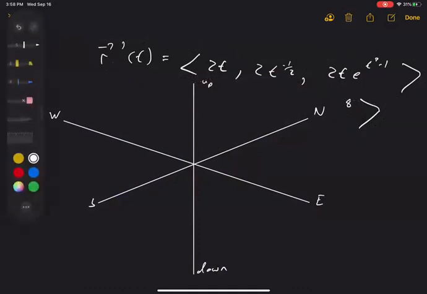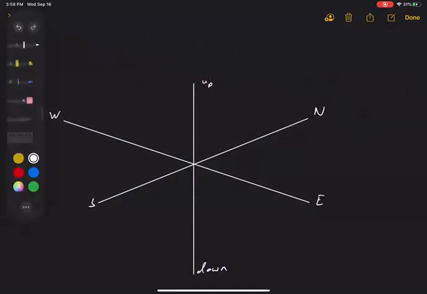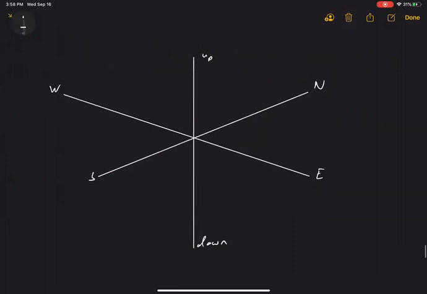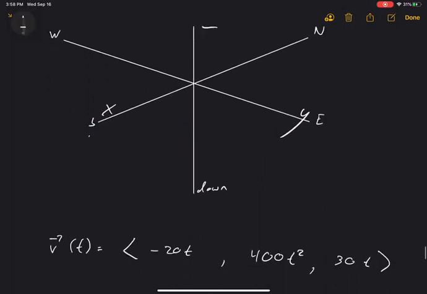It could be traveling in kind of 3 dimensions, right? North, south, east, west, okay? That's 2 dimensions, and then up and down, that's a 3rd dimension. So let's assume this is the x-axis. Let's assume the positive x-axis is south, negative x-axis is north, and this is the y-axis. Let's assume negative y is west, positive y is east. And then this is the z-axis. Let's assume positive z is up, negative z is down.